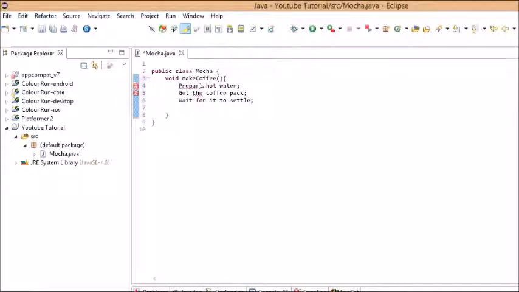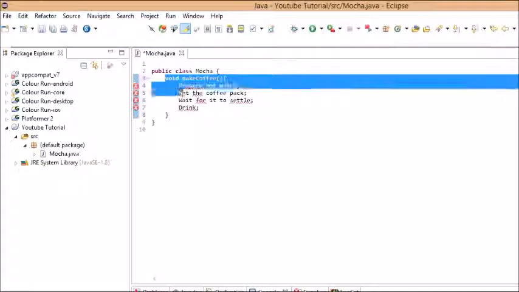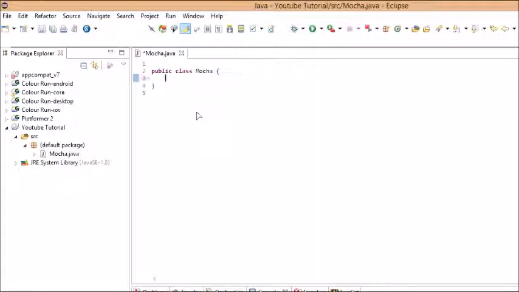Drink. Yeah, that's about it. So a method is just to house instructions, so to speak. So we want to get started with a main method, a method which runs when you start up the Java program. So let's get right into it.